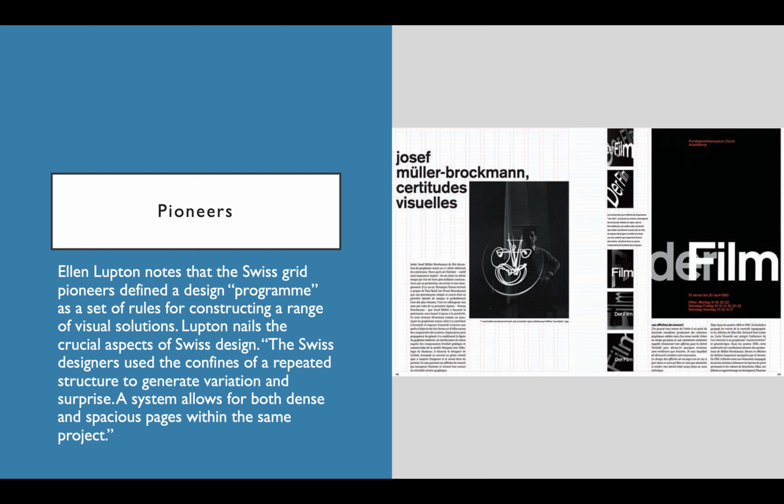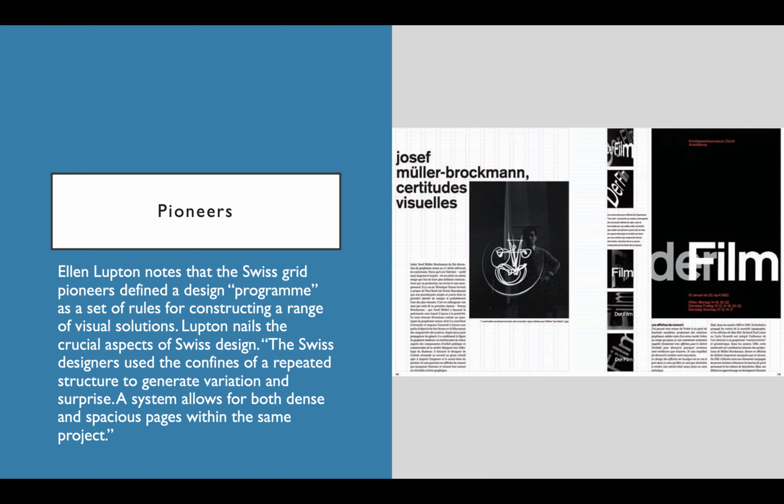Now, a lot of this grid work, and again, this is in the introduction, comes out of how the Swiss designers approached the grid system. Grid systems have been around for absolute ages, but there were pioneers within the Swiss approach to design, which then becomes known as the international style, that really pushed the use of grid and used it in a way that's very visually appealing and really interesting. So a quote from Alan Lupton's book: the Swiss designers used the confines of a repeated structure to generate variation and surprise. Key things we're going to touch upon later in these slides.